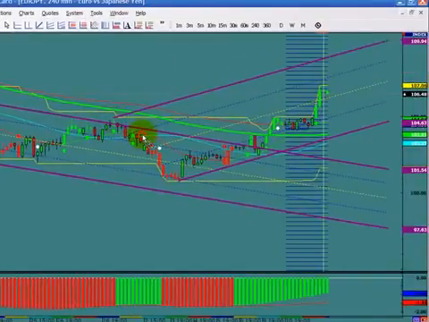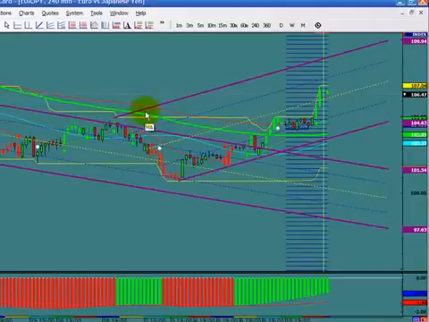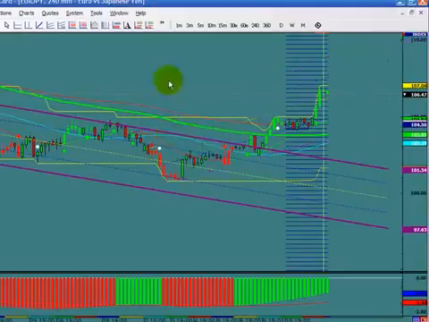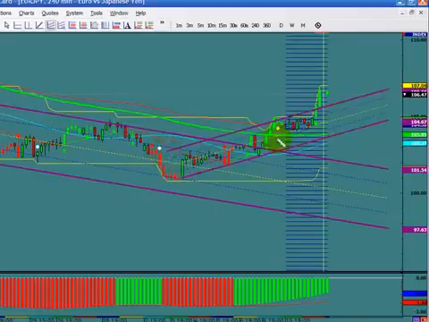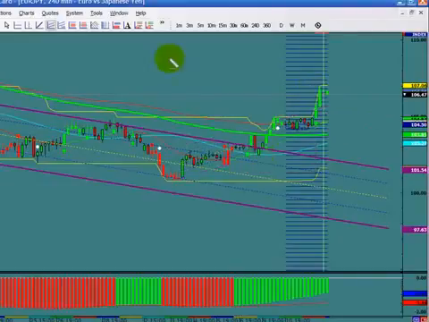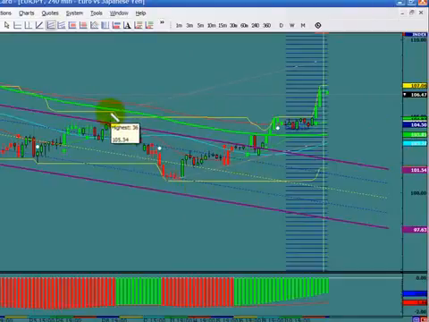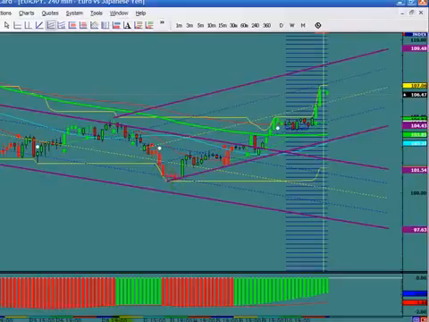Because see what most people would do, they would do this. Oh, I see what it's doing. Let me redraw it here. They won't use rules. They'll just say, I'm just going to go across the bottom, and it looks like it's going right across, right along in here. There's the trend. And then they miss this move here, and they don't understand why. Well, because they had the trend wrong. So always make sure a trend has to be anchored going up by a support and a resistance, going down by a resistance and a support. So that should help you a little bit, hopefully.